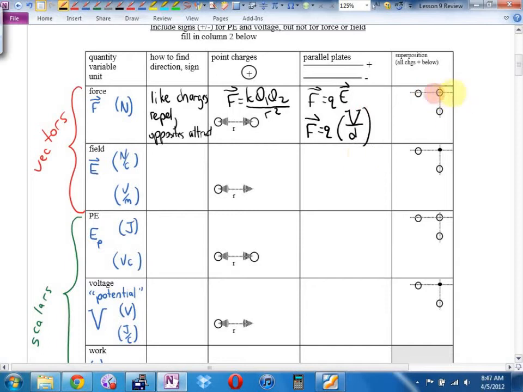What if my points weren't all nice and lined up on the same plane, in a straight line? What if we had stuff at angles? Well, what we did here is we add tip to tail, and we used the principle of superposition. If you give me 3 charges, there is no equation for 3 charges. What I'll do is ignore one of the charges, find the forces between the first 2. Then I'll ignore the first charge, find the forces between the second and third one, and add them together tip to tail.